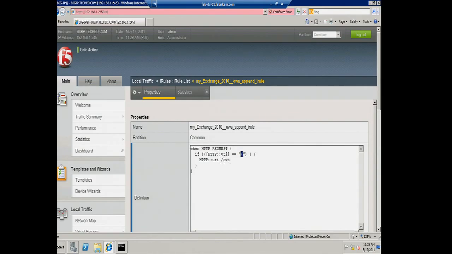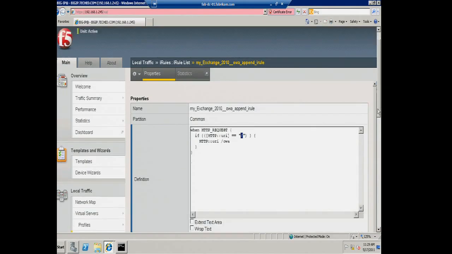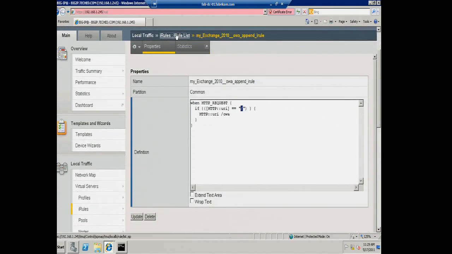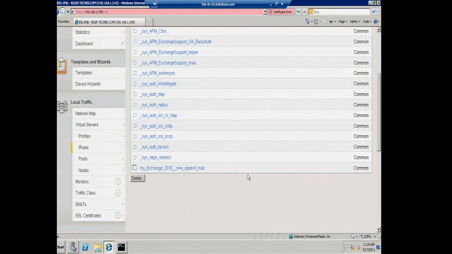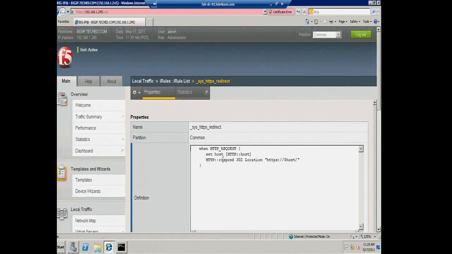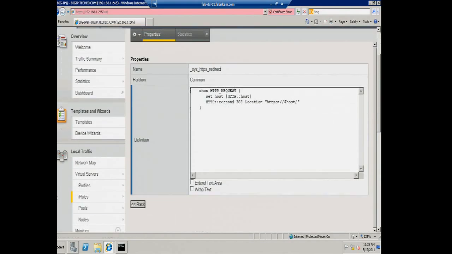So from an outside client connecting to the VIP, /OA will be appended automatically. There's another iRule here, if I back up, which is the SSL redirect. So this is any request that's coming in with HTTP will get redirected to HTTPS. And I can also walk back to the virtual server where those would be linked in.